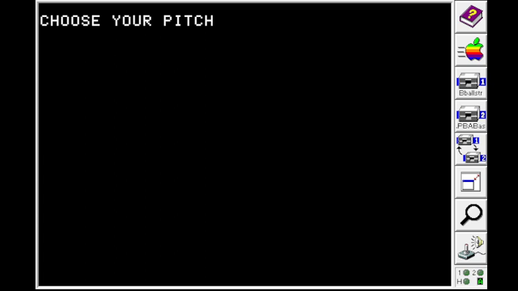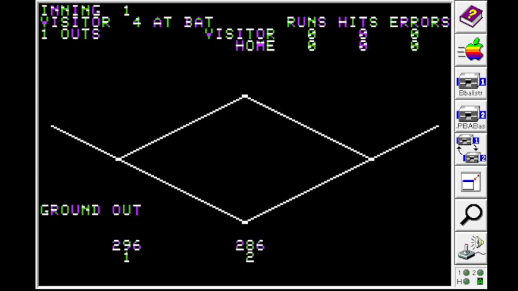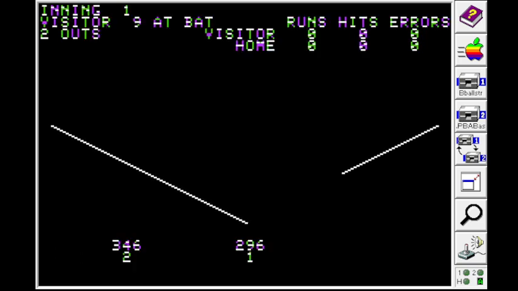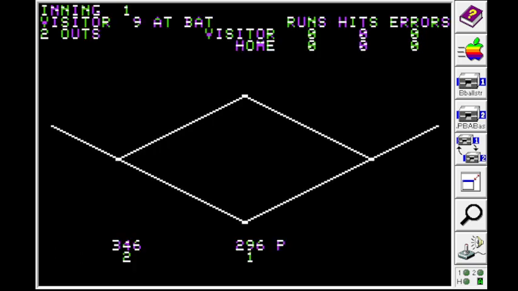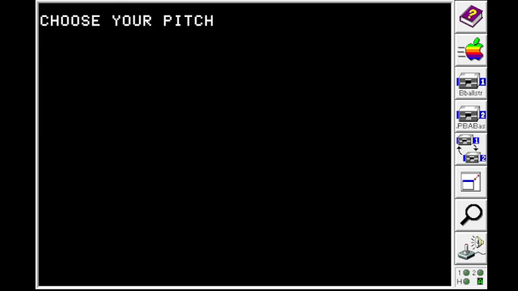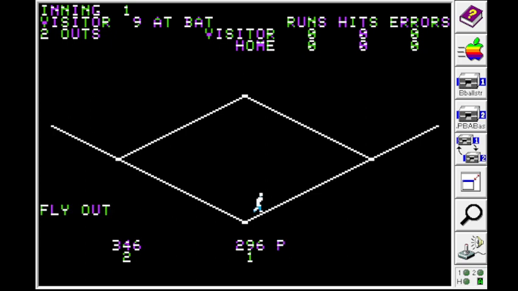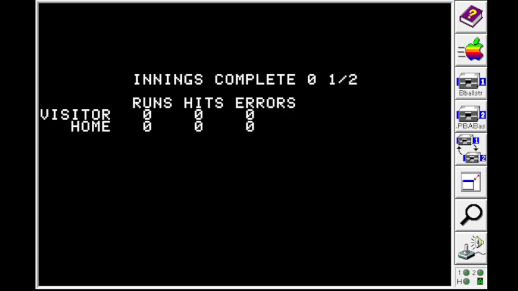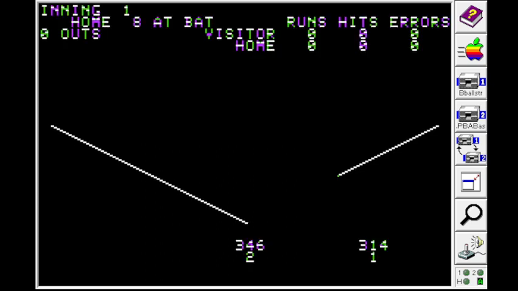So let's try C for off speed. Ground out. And we'll go A fastball. Fly out. All right, so I should be batting now. Okay, there's our half inning completed so far.